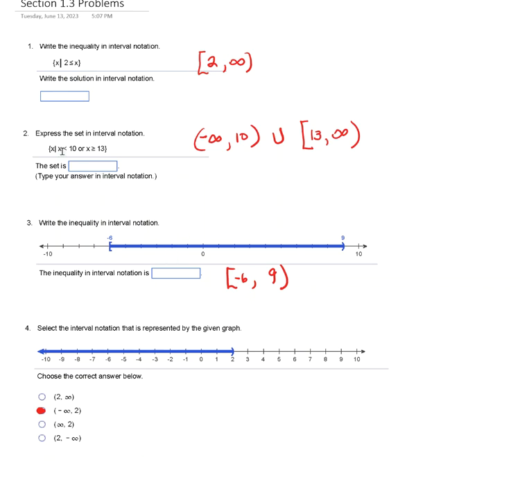Number 2, x is less than 10 or x is greater than or equal to 13. So here we have it's greater than 10, so it's less than 10, sorry. We start with negative infinity, we go to 10, there's a parentheses, we have a U for the or, and then we have x is greater than or equal to 13. That means we'll have a bracket here for 13, and we go to infinity.